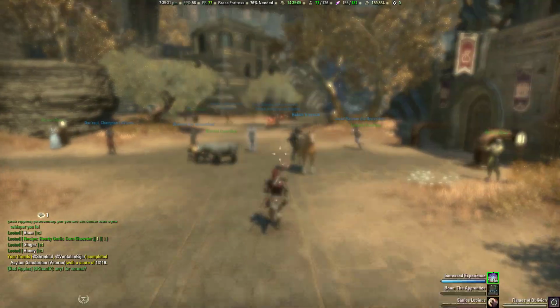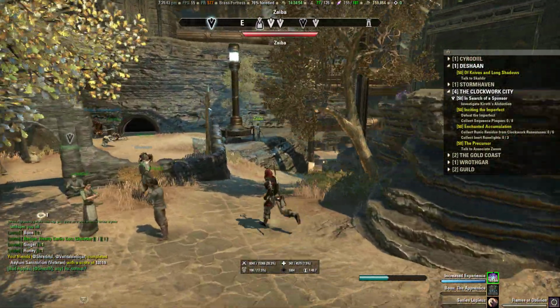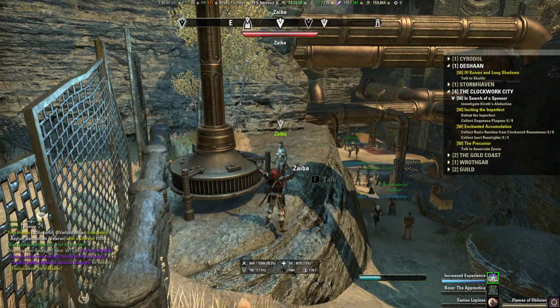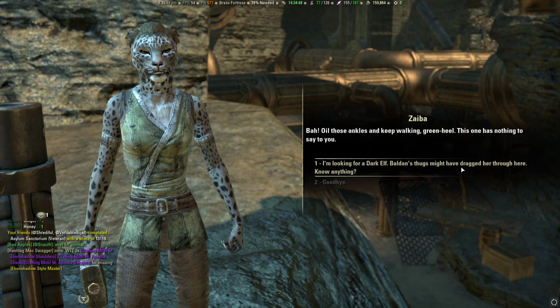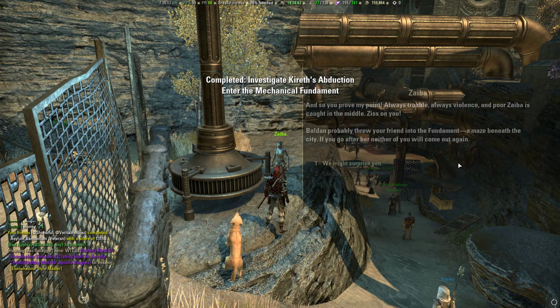Now, to make it nice, short and sharp, I recommend you to speak to this woman first, and that is going to be just in front of the stable, Saiba, and she's the one that will trigger the quest if you use Intimidate, as simple as that.